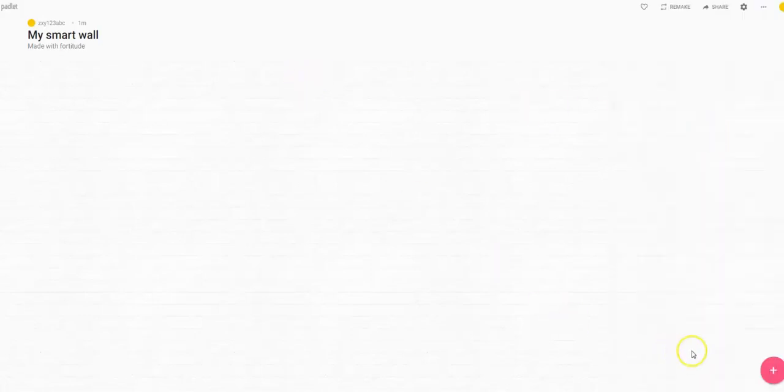So to start posting, down here you'll see the little plus sign. So it says you can double click anywhere, drag files in, paste from clipboard, or click here to post. So we'll just click there to post, and now you can see that we have our Padlet started. So in this Padlet I'm just going to say effects of technology. And then in this type of Padlet I want students to find a visual that represents how technology has transformed our lives.